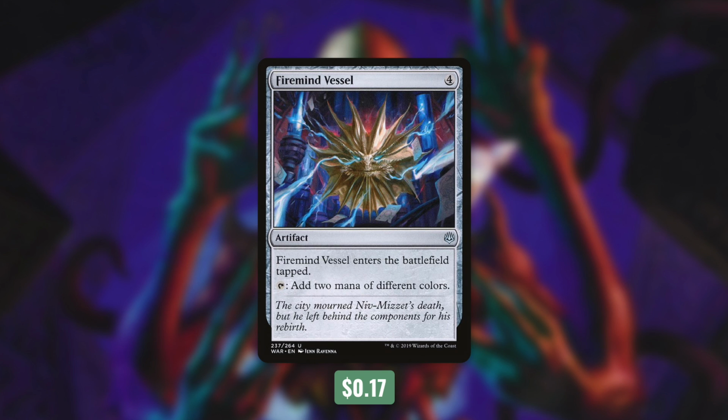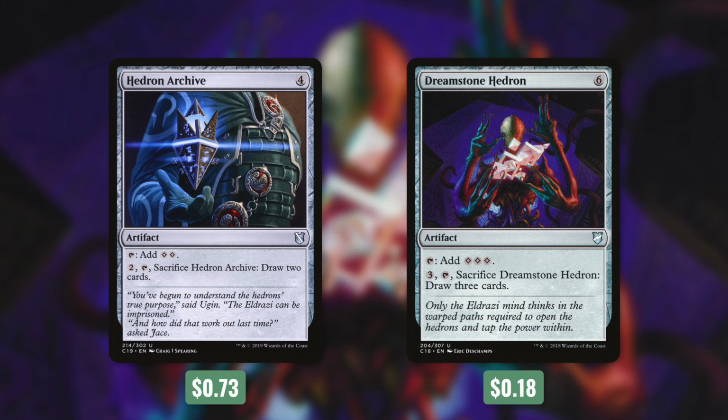Next up, there's Firemind Vessel, which comes into play tapped, and we can tap for 2 mana of different colors. And finally, we've got some mana rocks that can draw us multiple cards with Hedron Archive and Dreamstone Hedron. Hedron Archive can tap for 2, and we can pay 2 and tap it to sacrifice it and draw 2 cards. And then Dreamstone Hedron does the exact same thing, but everything is 3 instead of 2.